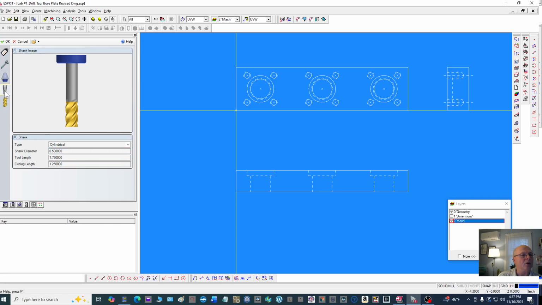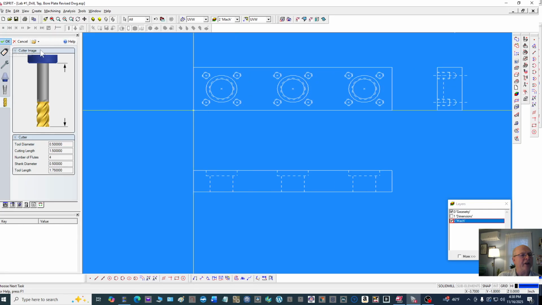And then we'll go to this, it's a cylindrical tool, 1/2 inch diameter, 1.75, and then we want to make this at least 1.5, because we have to go through the 1 inch here, plus an additional 250, plus an additional 032.1 here. So you want to make sure we have plenty of flute distance to go all the way through that, and that'll certainly provide that. Lastly, it remembers the 1.5, it's a 4 flute. The shank diameter is 1/2, and again 1.7350 coming out of the collet. And we're going to say okay with that.